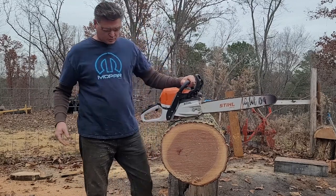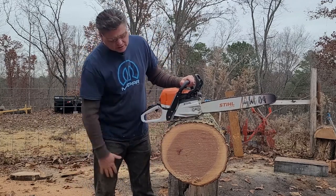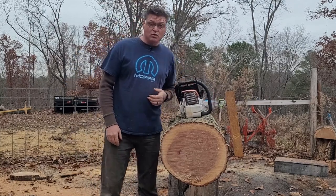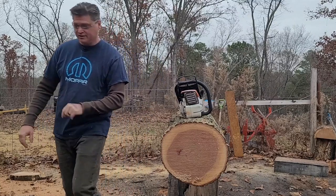Okay, and with these cuts, we are measuring the chain, not the saw. So what we're going to be doing is just an easy glide down the shaft. How fast will it cut? I'm not doing more than one cut per chain because I want this log to last as long as possible. One cut is going to have to do it.